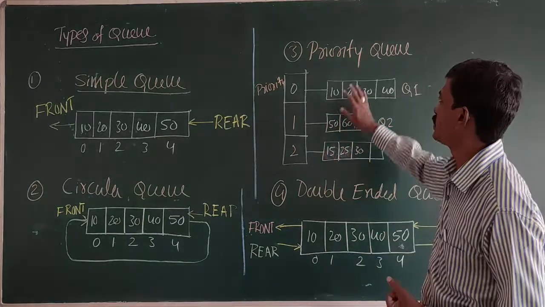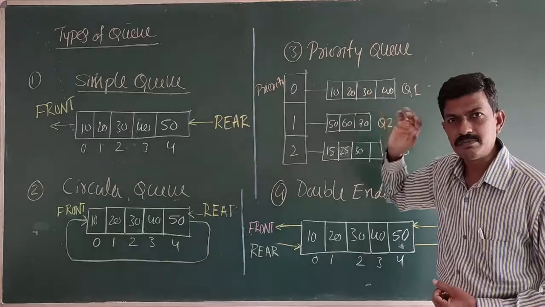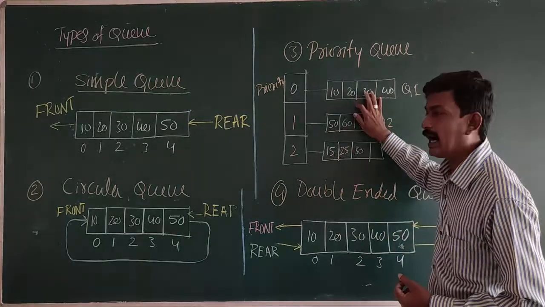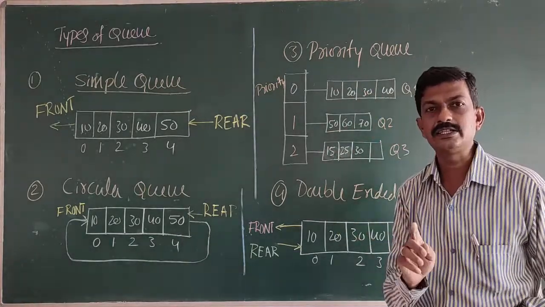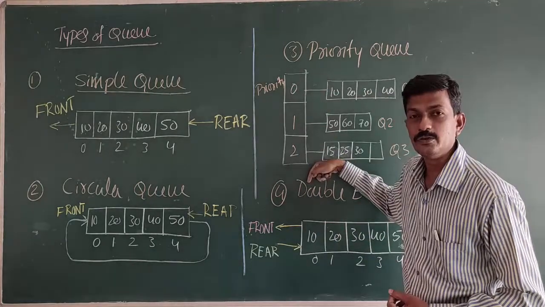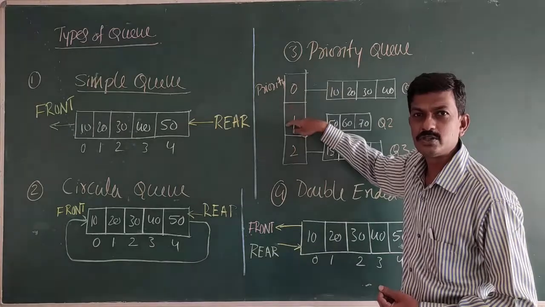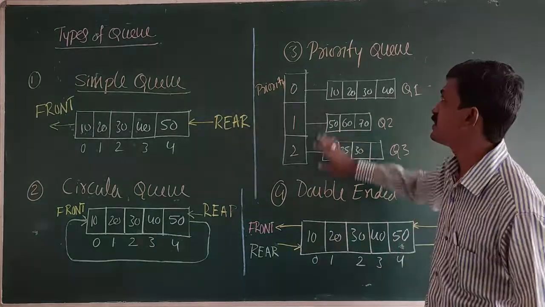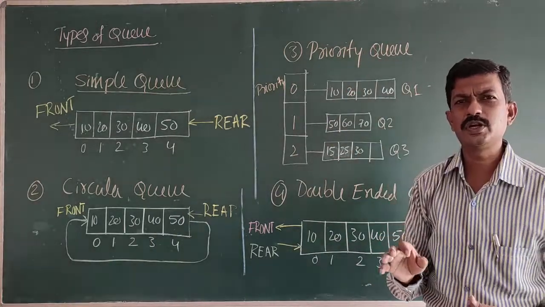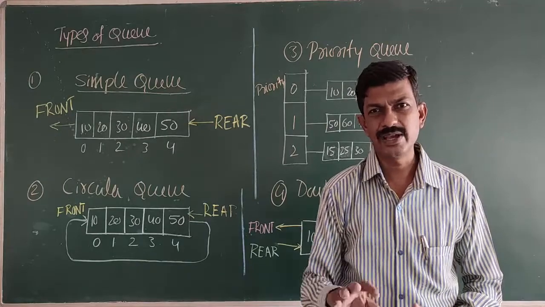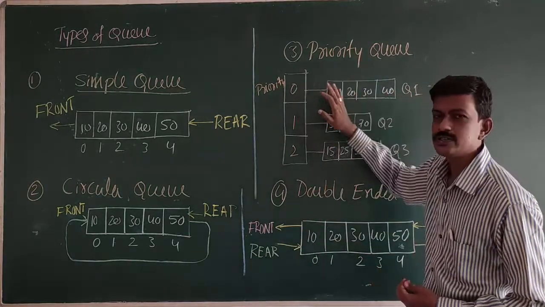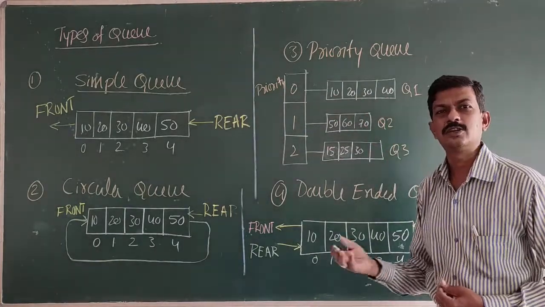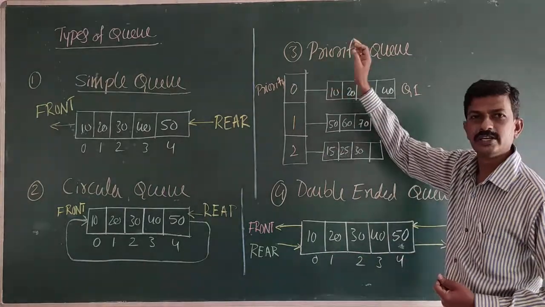I think you got the definition of the priority queue. It is simple. A priority queue is a queue whose queues are assigned certain preset priority values. Based on this preset priority value, these queues are selected for performing certain operations. That's why it is called priority. Just as we give certain priority to certain functions, in the same way we assign priority to these queues. Based on this priority, we choose these queues for performing operations. That's why it's called a priority queue.